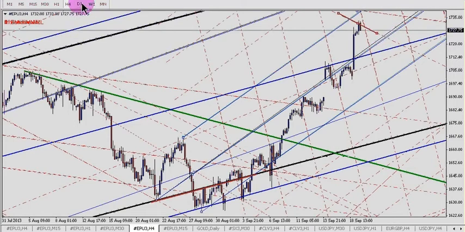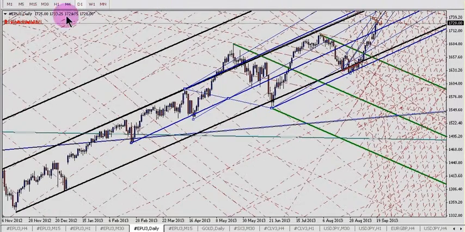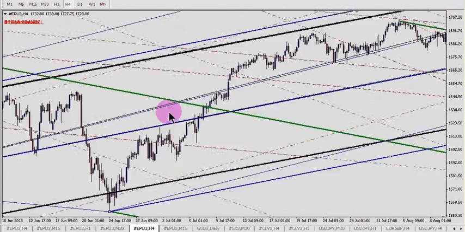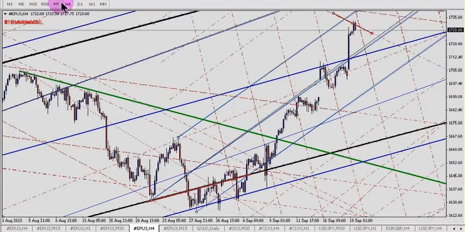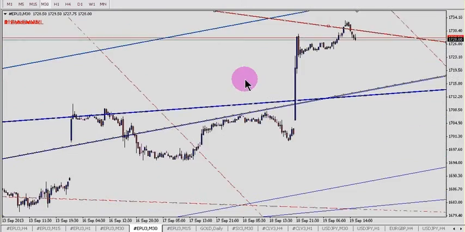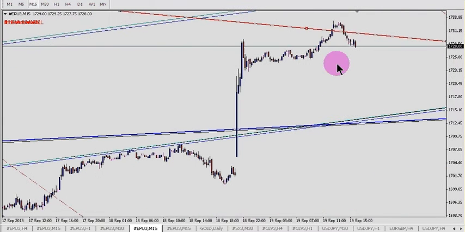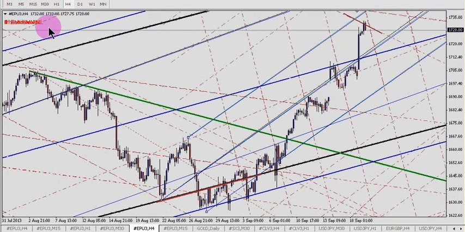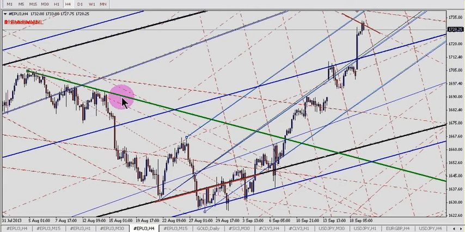There's a whole band of these reaction lines coming up, and I'm going to show you by going into the daily. You can't really see it there, but I'll show you another chart in a minute. You can see there, classic effect. Let's go down, and again, and there is one of the resisting reaction lines. But where's price going? Well, it's firmly on the way up. No one wants to stand in front of something like this.